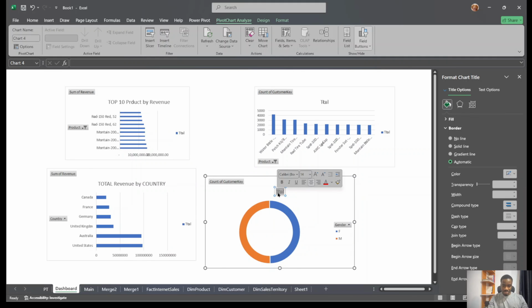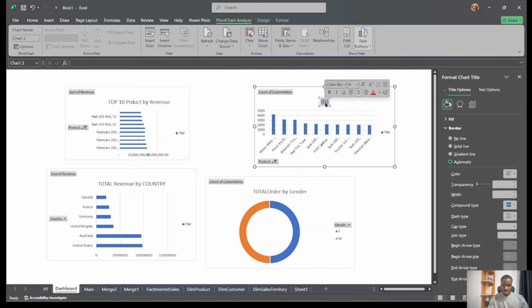Total order by gender. Order by gender. And this is going to be what? Products, top 10 products by customers. Top 10 products by orders is okay.